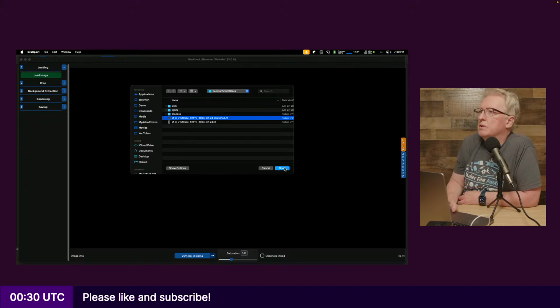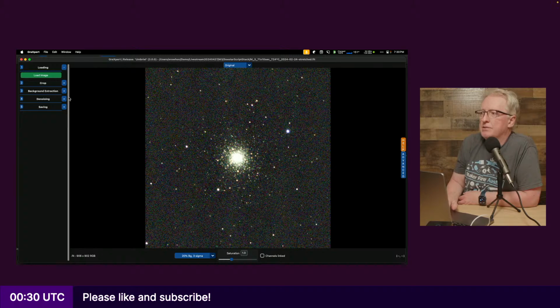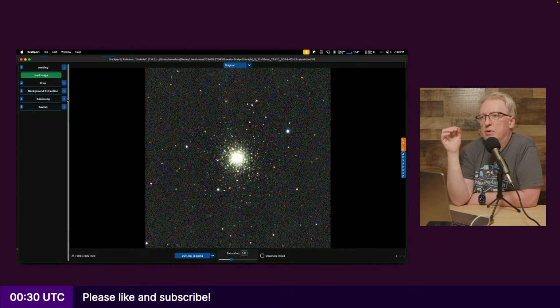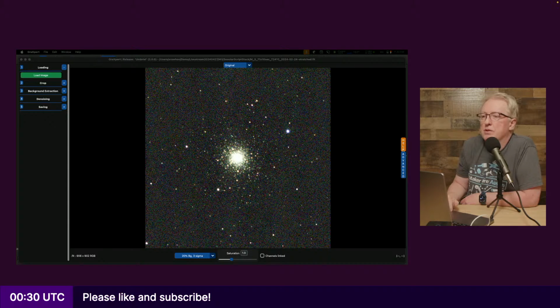But so we'll load the image, and like I said, you can do the cropping in here. You can do background extraction. I've been playing around with doing some of the steps in here, and then some in Siril. Let me see if I can bring that image up.